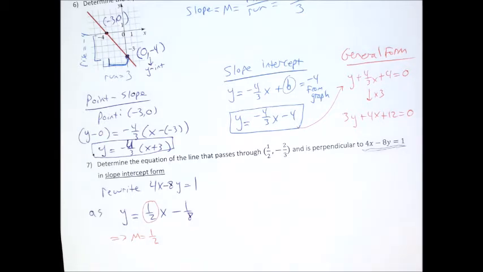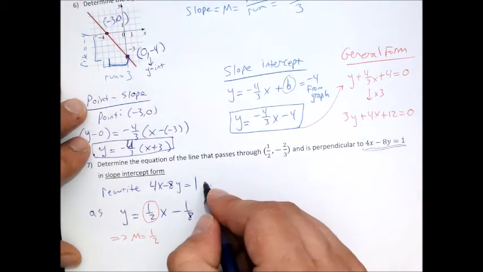How'd you find that as a slope? I solved for y, so when I subtracted the 4x over, and then the 4 gets divided by that 8, and it becomes 1/2. And they're both negative. It'll be minus 4 divided by a minus 8, and so you get a positive 1/2 when you do that. Right, so I solved for y.